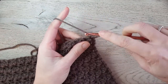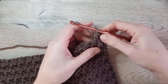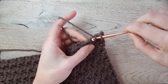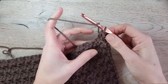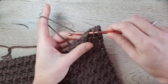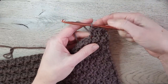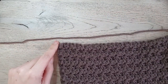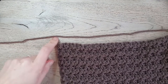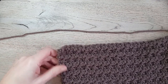So yarn over, insert in the next stitch, half double crochet, yarn over, insert in the next stitch, half double crochet, yarn over, insert in the next stitch, half double crochet. So repeat this all the way to the end of the first side, and then I'll show you how to work your way through the other three sides.